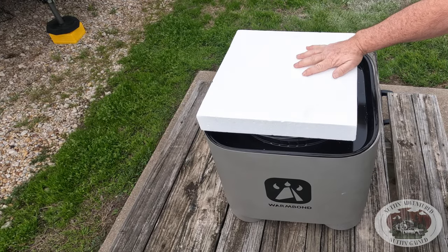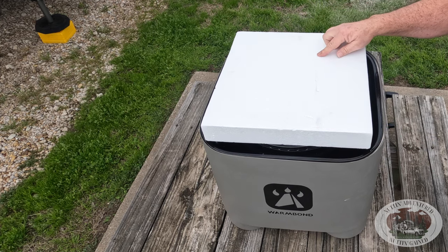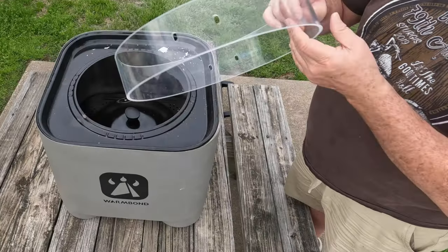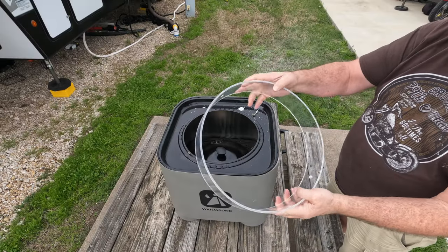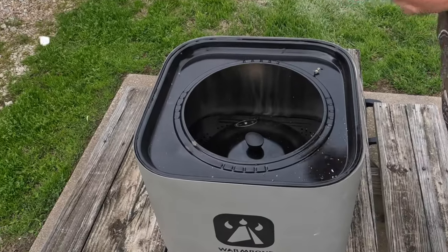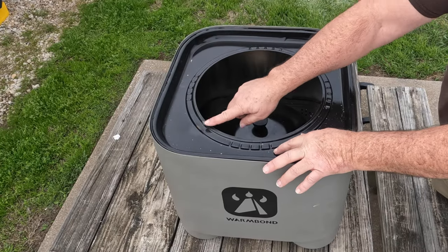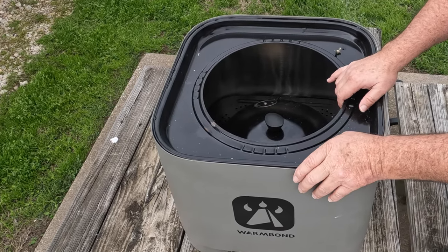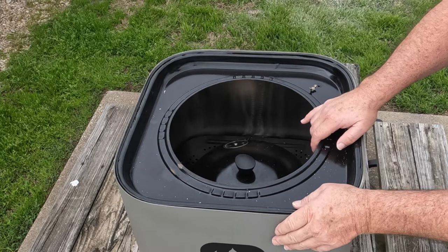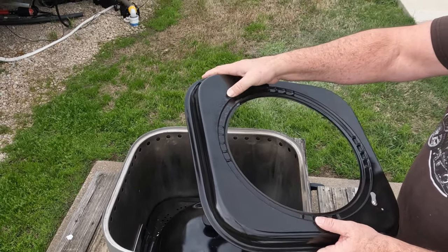In the video, Don was trying to figure out what to do with the ring that comes around it. So I improvised a little bit and left the piece of foam that the ring comes in and put it on top. Here is our really cool crystal glass ring — everything made of crystal glass, just like the windshield on the SR-71. Here's the dent she was referring to in the video. It doesn't seem to have affected anything other than taking off a little bit of the powder coating, so there's a potential rust concern. We contacted Warm Bond and they're going to send us another one. You can see where it's heated up and rusted a little bit on this side.